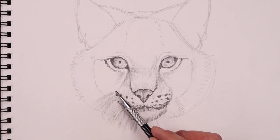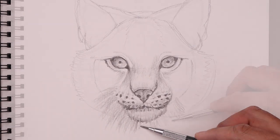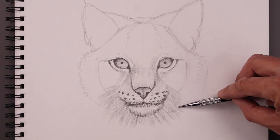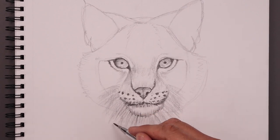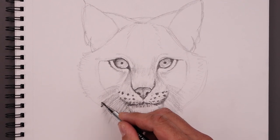Let's add some soft fur going out from the side of the muzzle. Tip our pencil to add a little bit of texture inside. Also going from the outside, working our way in.